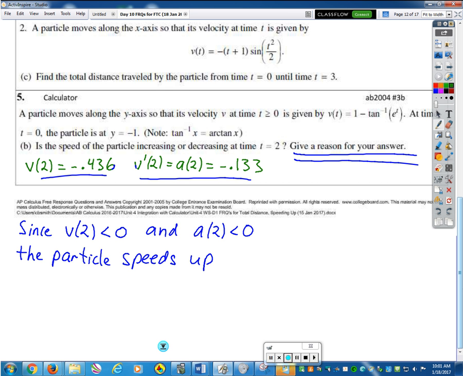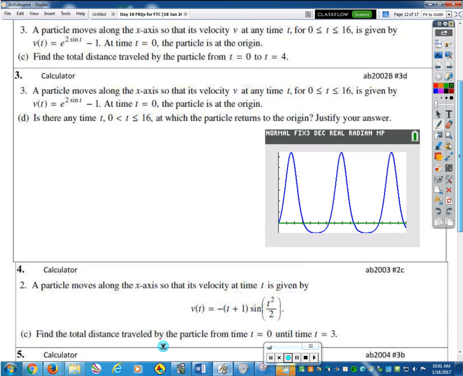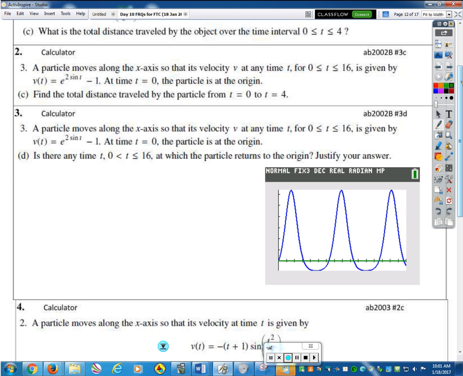Can anyone else bring a question within the class? Ellie. Number 3. When you look at the graph, it goes up and down, but then you think about moving back and forth here. Is that the same thing as when I put 0 if you've got the origin? No. I'll look up.